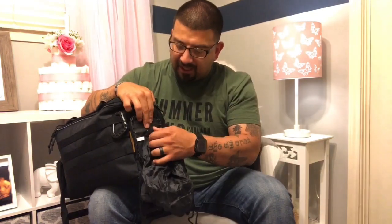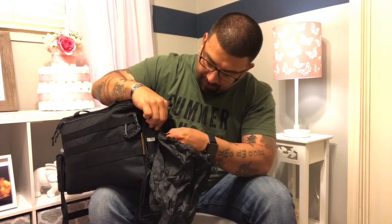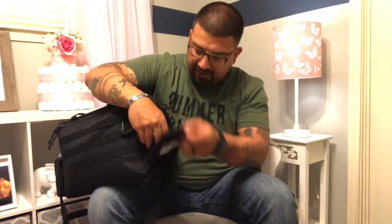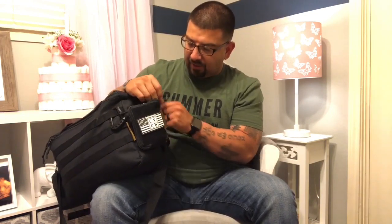Now, I know some of you are thinking, well, you have dirty clothes in here, this is probably going to get dirty, so what do you do about that? Well, that's a good question. It's got a button and Velcro on the back that you just pop right off, and you can throw this bag in the wash with those dirty clothes or anything else you have in there. To put it back on, you just put the Velcro right back, button that button back up, and then this bag just kind of gets bunched together. Then all you gotta do is zip it right back up, and you're ready to go for the next time you go out and about.